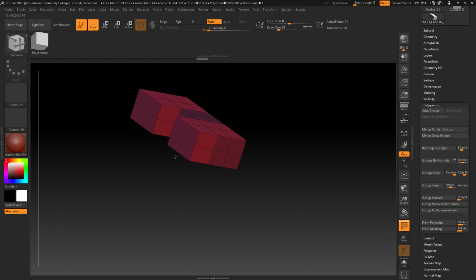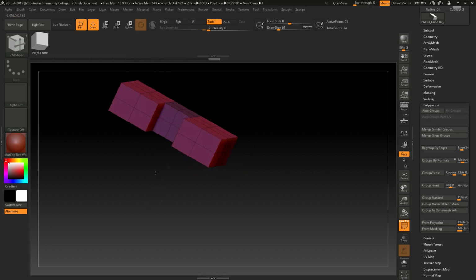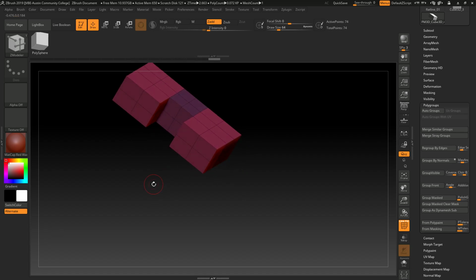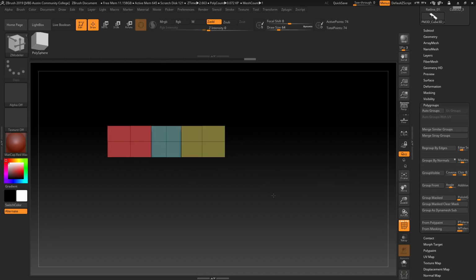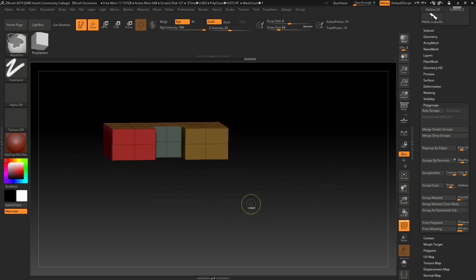Because I'm using polygroups, because of the two different colors, that's the direction that they're giving me. Because of different polygroups, I can move different things. Hold Control and hit W, it converts the entire object to a single polygroup. I can also go in a polygroup and change them as I want. I can change them by edges, I can change them by normals, I can group visible, group front, which means I can hide things and show things. What's really cool about this is just how quickly you can make things happen.